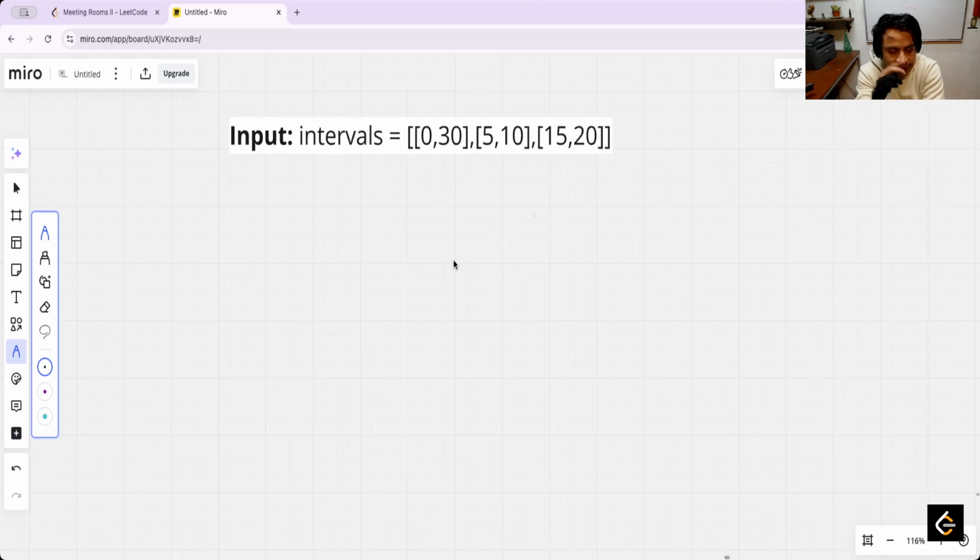I think that I can sort these elements. The first step is to sort these elements by the first value.